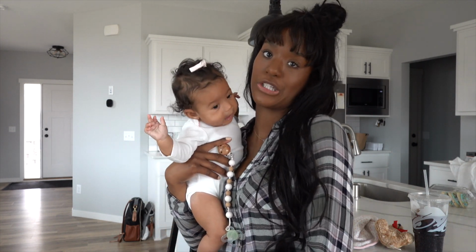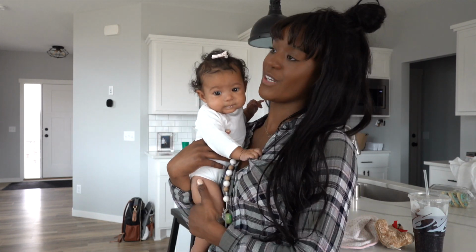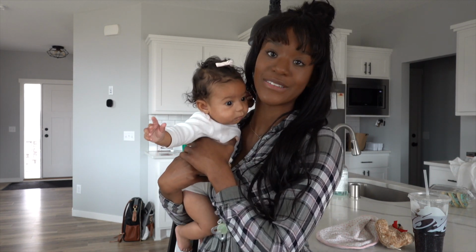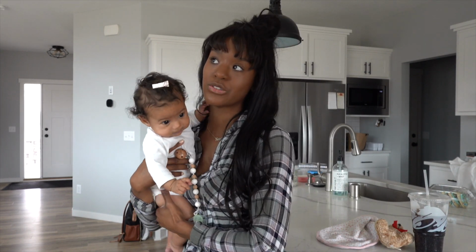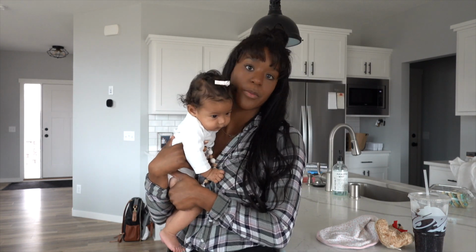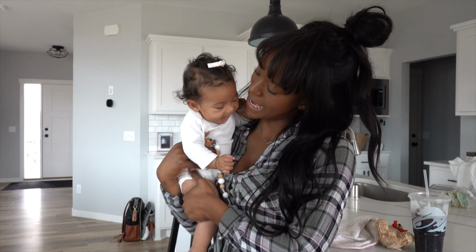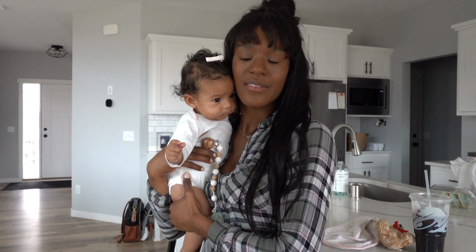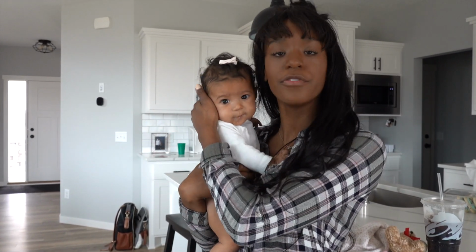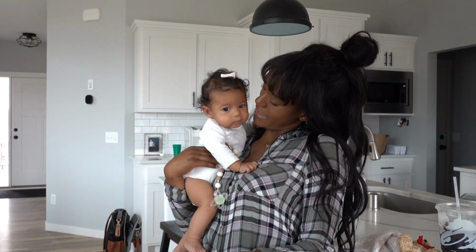I just want a break and I just want to nurse my baby because it's such a special bonding time that we have whenever I breastfeed her, and I want to keep breastfeeding her as long as possible. If I didn't have to go to work, I would not be pumping and I would not do these bottles, because I would be with my baby all the time. I'm sure other people would want to feed her, and I'd probably relieve mom to do some stuff, but nursing is just such a special time and I love it. She's latched since day one, since she came out of the womb. She's just perfect at breastfeeding and I love it. We love it, right? We love it.